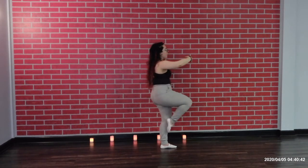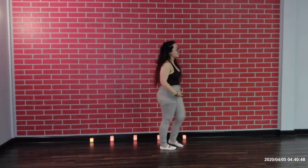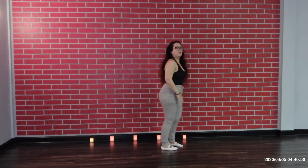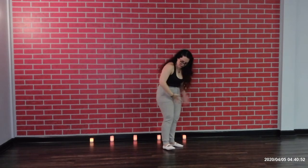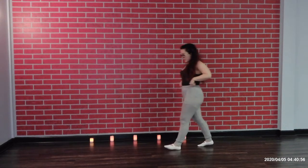Few more in, out, out, and release. Shake it out. Heart rate should be elevated. I know I started sweating at this point. Turn around and let's do the other side.